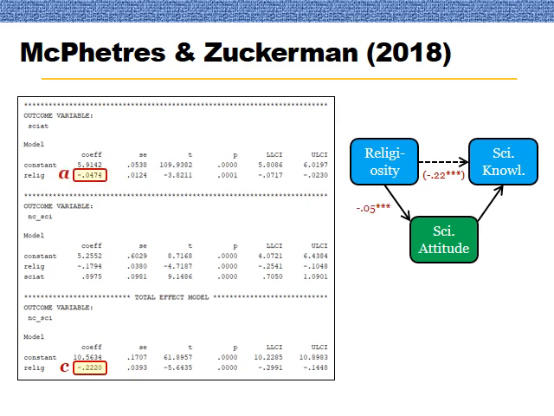Next, let's look at the relationship between X and M, which we'll designate as A. The coefficient A here is equal to negative 0.05, and again, it is significant at p is less than 0.001, telling us that, as we expected, there is a negative relationship between religiosity and scientific attitudes. The more religious a person is, the less positive their attitudes towards science tend to be.